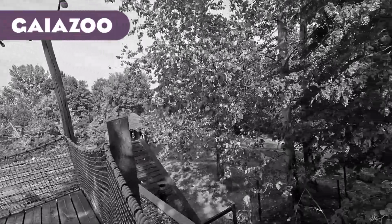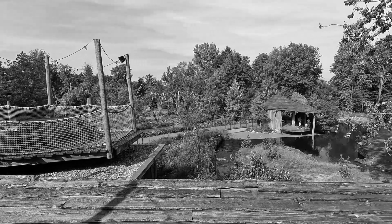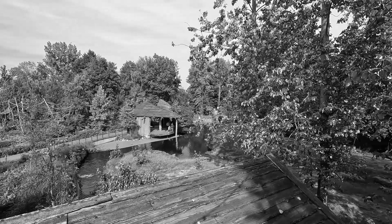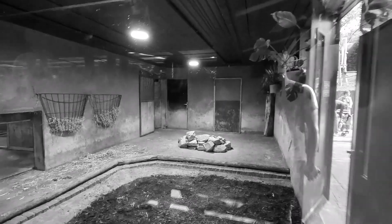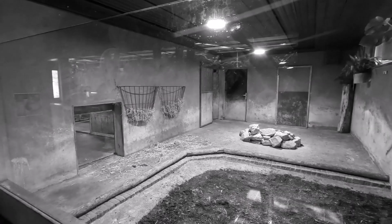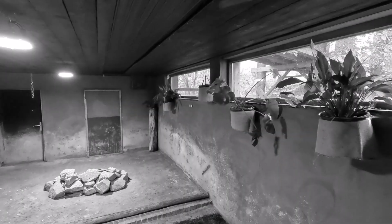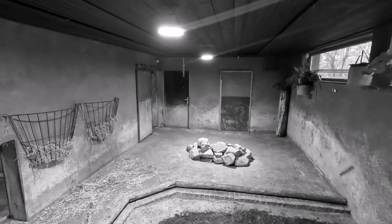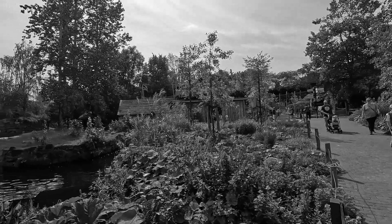So let's move on to GaiaZoo, which probably have one of the coolest designed enclosures in this video. I'm pretty sure. Yeah, I'm gonna go out on a limb and say that. So first of all, we see the enclosure from this kind of elevated view. There's a little terrace area where we ate a nice little meal. Later you come into this indoor area where you can see a little backstage, or at least part of it. There's more backstage that you cannot see, but there is also this little on-show area.